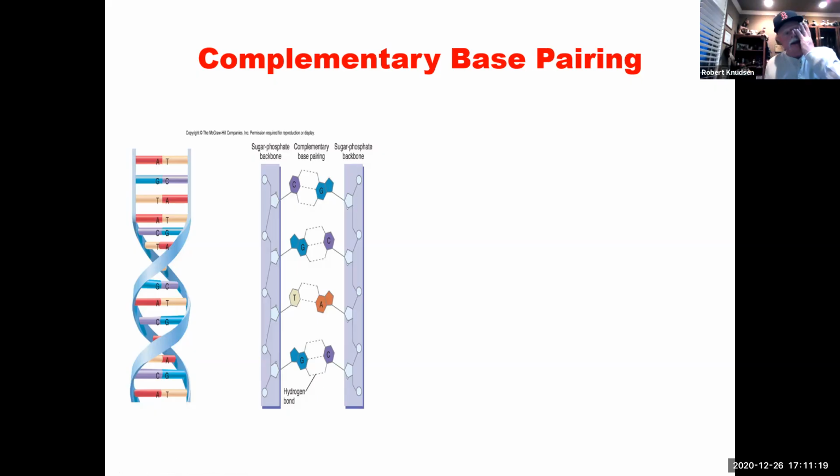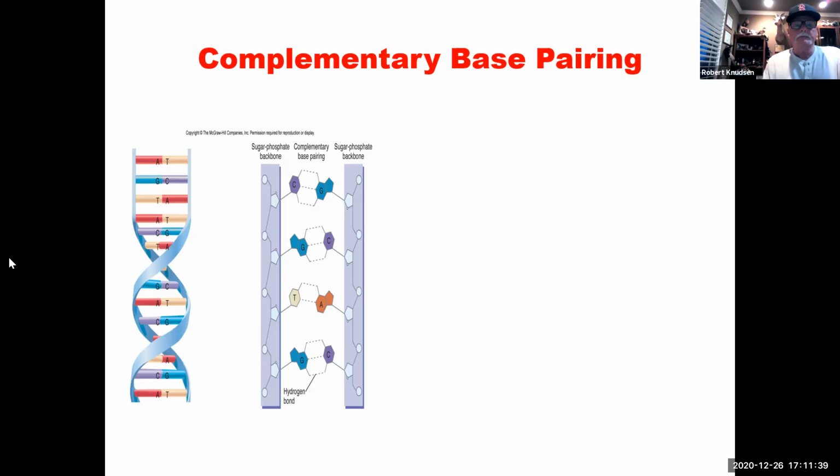In your cell, every cell of your body, except for red blood cells, is built exactly the same way. Okay? And when we have a series of these nitrogen bases on one side or the other, it's called a gene. And it has enough genetic code to make something. You getting it?